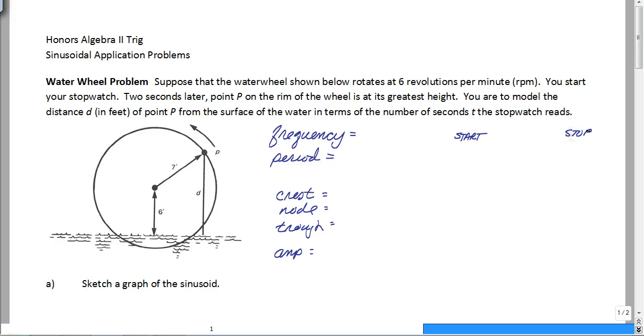So you have a lot of information to find, so that's why I always say read it once, then read it again. So go ahead and read this question on your own first, and then we will talk about all the important information you need. So pause it, read it, and then we'll do it together.